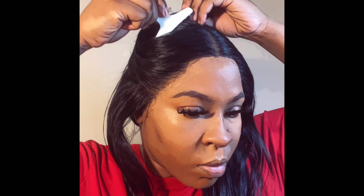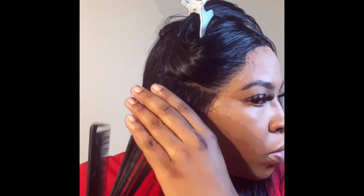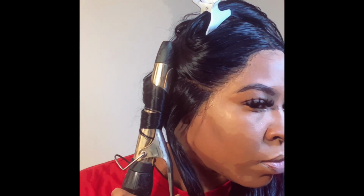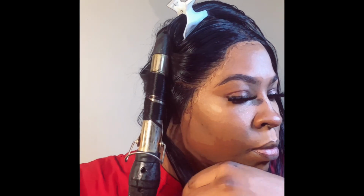So what I'm going to be doing today is taking kind of small sections, because I did want these curls to be really big and bouncy. I'm going to be using this curling iron right here to curl my hair. And another thing that I did off camera is I sprayed my hair with my heat protectant, and I put some oil sheen on my hair as well, and thoroughly combed that through so that the hair has a nice shine when I am styling this hair.